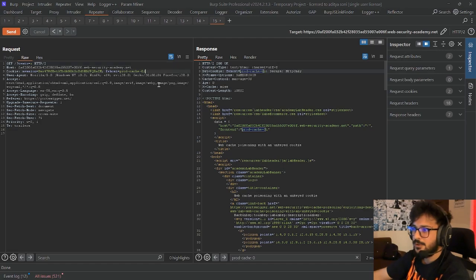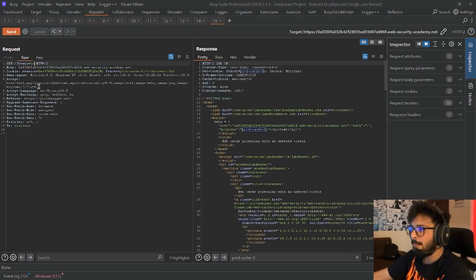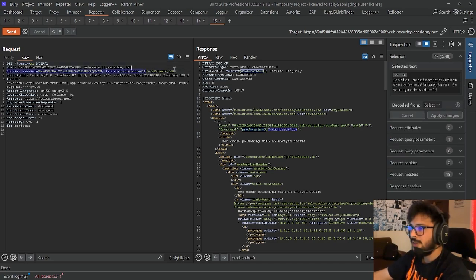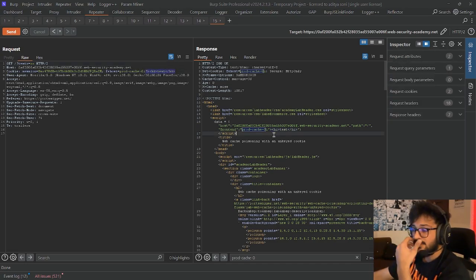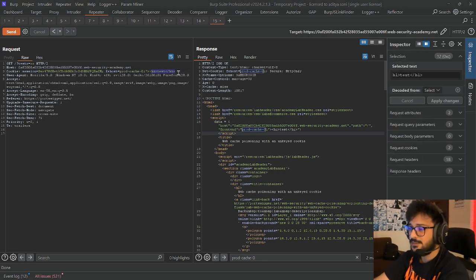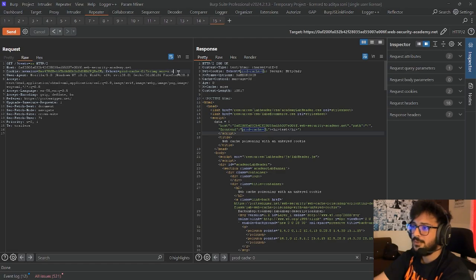So let's manipulate this cookie to anything malicious. Let's say h1 test h1. Now let's change the cache buster and forward the request. Bingo, here you can see that our value is not getting encoded, and the same can be observed in the response. So let's try to escalate it to XSS using a simple XSS payload.